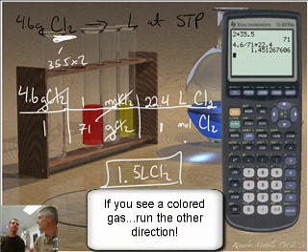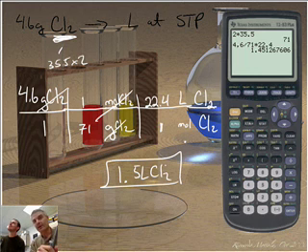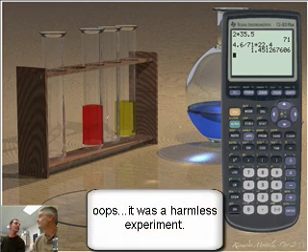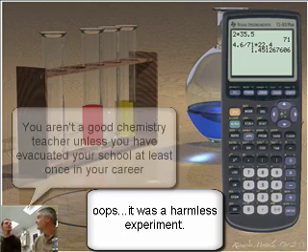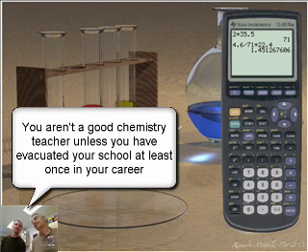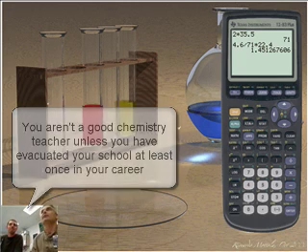Mr. Sams, didn't something happen here with gas yesterday at the school? I don't know what you're talking about. I was in Denver, and I got all these texts from students saying, what did Mr. Sams do? He evacuated the school. Yeah, set off the smoke detectors. Everyone had to get evacuated. Second time in my career it's happened. How many times have you done that, Mr. Bergman? Four. See, you aren't a good chemistry teacher until you've evacuated your school at least a couple of times. So, Mr. Sams, you're on the road. I'm well on my way to becoming a good chemistry teacher. Yeah, you know what? It kind of works for me. Okay, what else should we talk about?